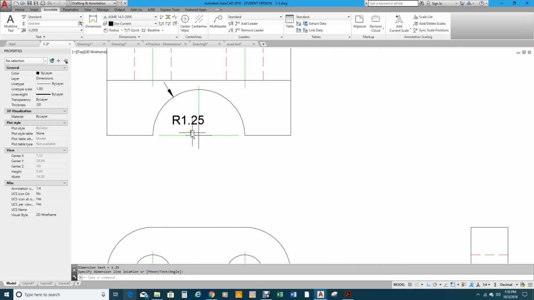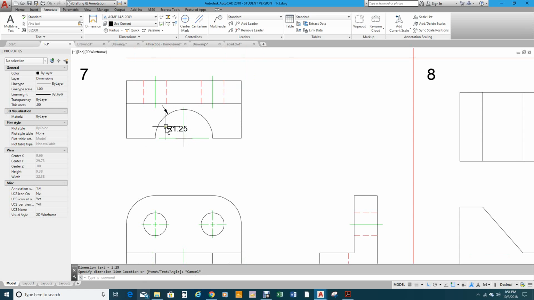I was hoping that the arrow would be on the inside. Well, let's try dim at fit 1. How about that? Dim at fit 1. And let's try it again. Let's just do it over here. No, same thing. Okay. Probably too small. Text is too big. Something. It's not fitting. All right, so let's go back to our linear.